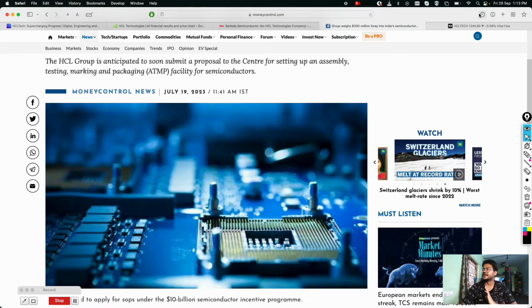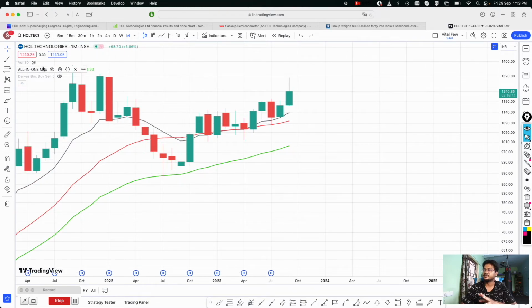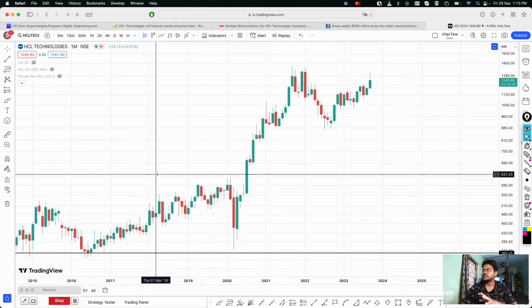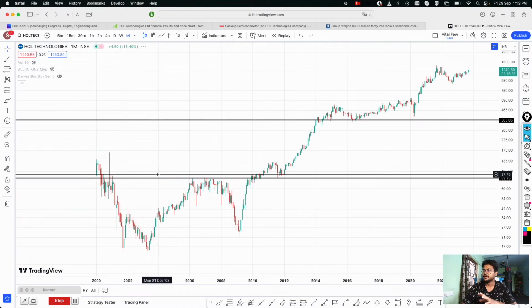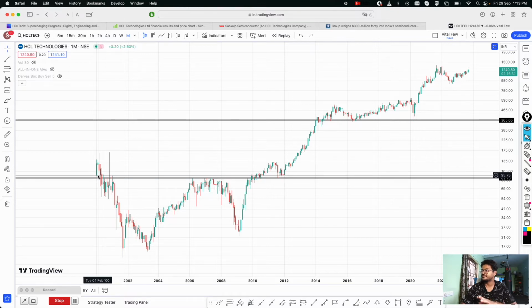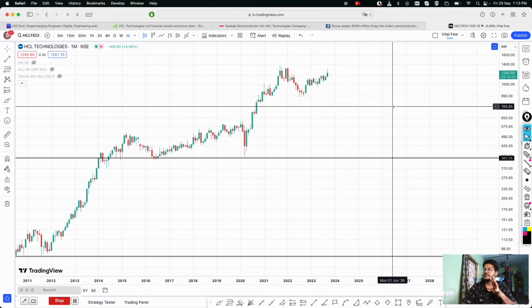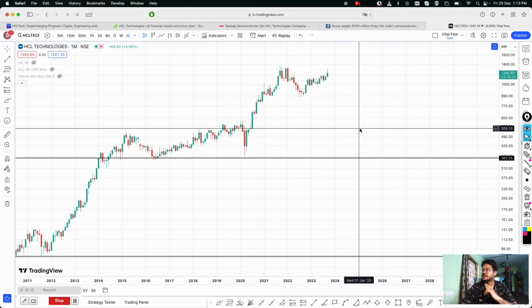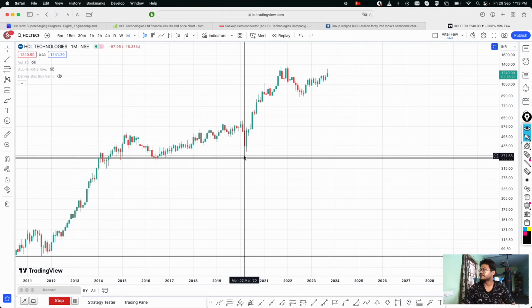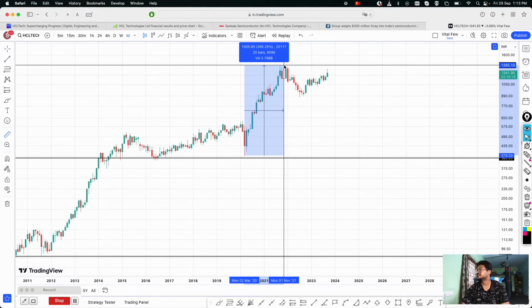Now let's go directly to the price action. So this is HCL Technologies in the monthly time frame, and first of all I want to show you its journey. Since it was listed around 2000, the price was around 95, we can say 9500, and now it is at 1200, so a decent gain. And it dropped to a low of around 377 during the COVID crash, and then went up to a high of around 1385. So it's a massive 265% appreciation after the lowest point of the COVID crash, right?